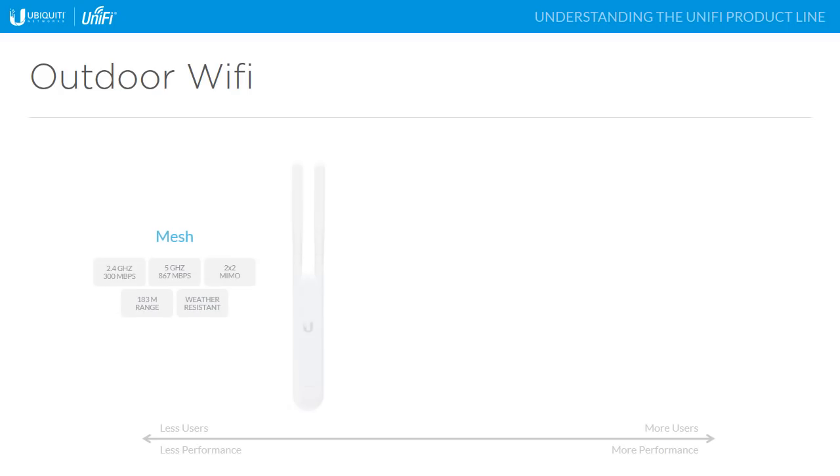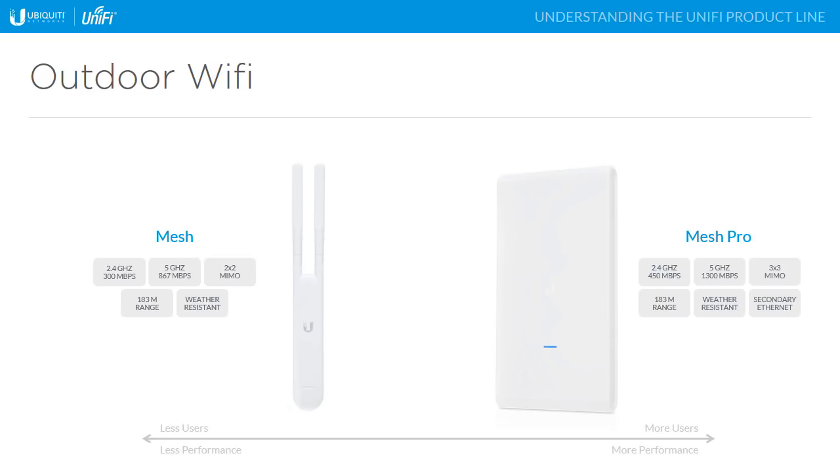And we'll begin with the mesh unit. Now, being an outdoor unit, it is of course weather resistant, and you can mount these just about anywhere. They're highly resilient to the conditions, and when you do connect an Ethernet cable into the bottom of this unit, there's a rubber grommet which seals it snugly in place in order to keep water out of it. So I actually have one of these sitting outside in a very exposed location, but that's precisely what it's designed to do. At the other end of the spectrum is the Mesh Pro.